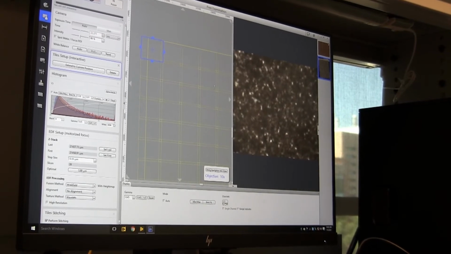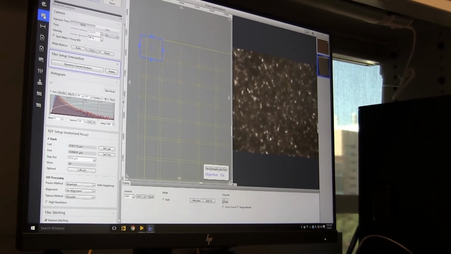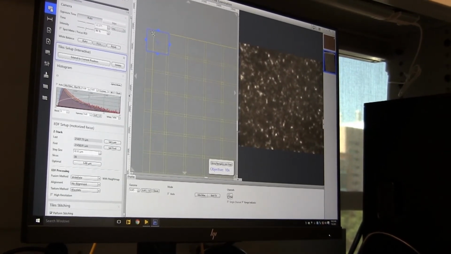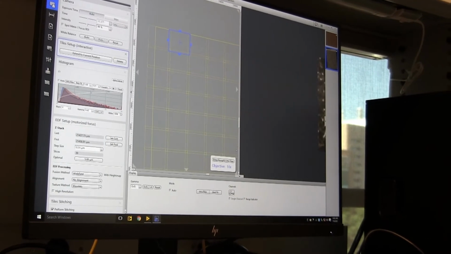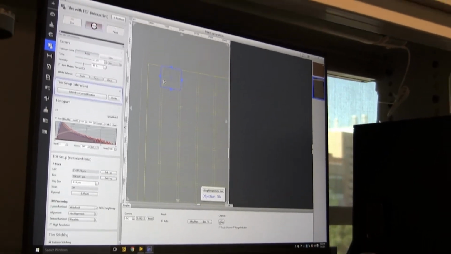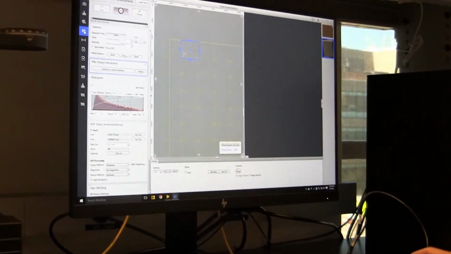And this one may take a longer time, and sometimes if you pick a very large area, you have to focus in the middle, because the areas on the edge could be less focused, so try to minimize your area so that you don't have the edges of the image out of focus.